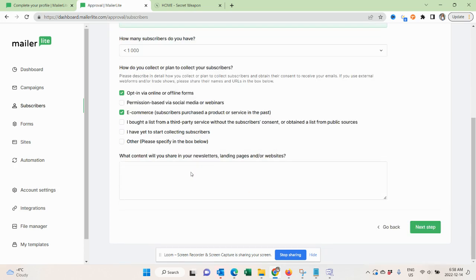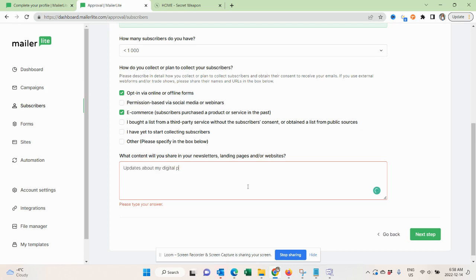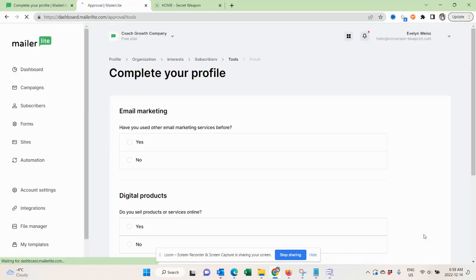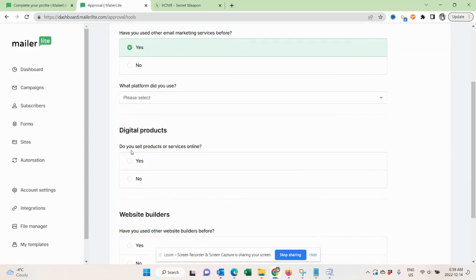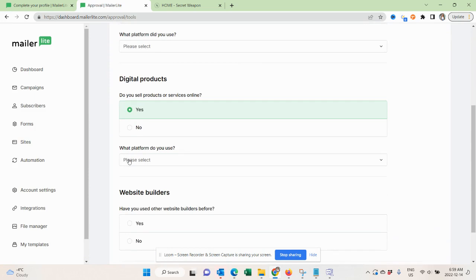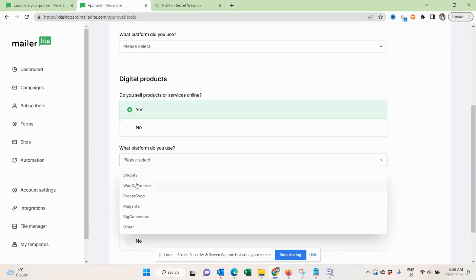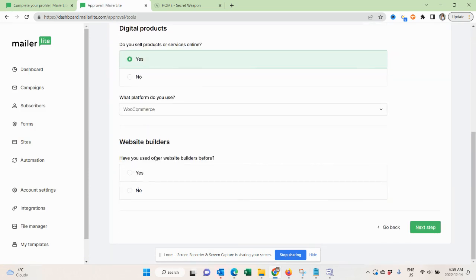and then we just go next. Oh, updates my digital online store. They want you to fill in all the things. Yes, we're selling digital products. We use WooCommerce, so that's good to customize it.